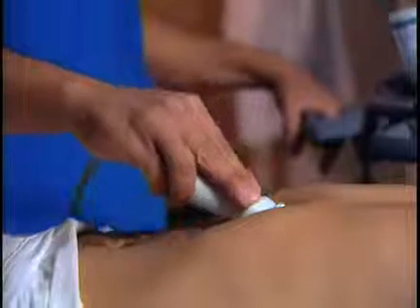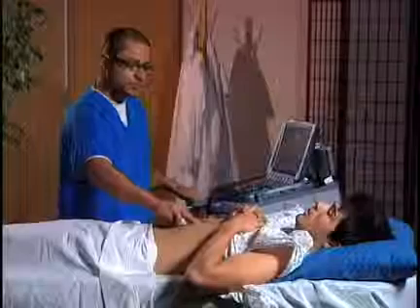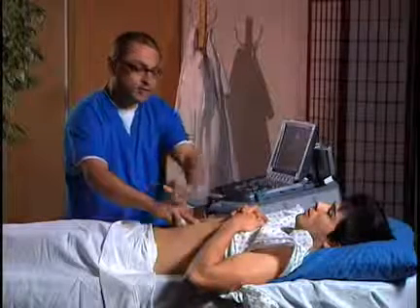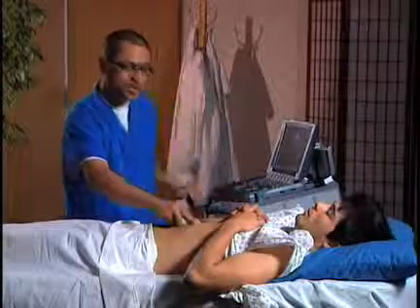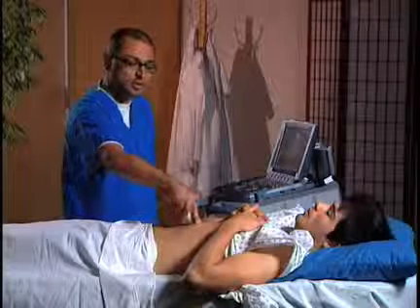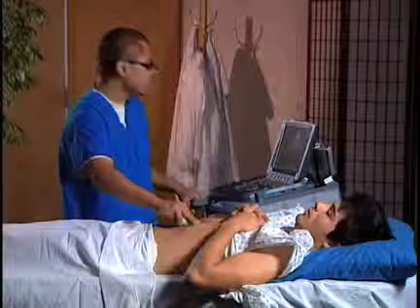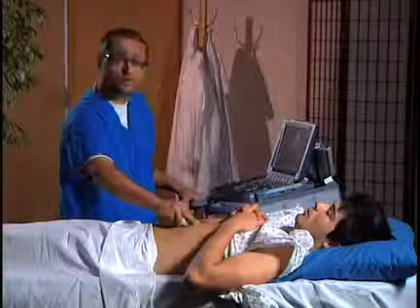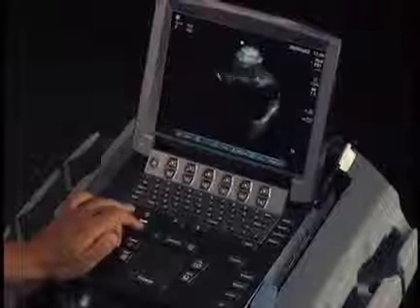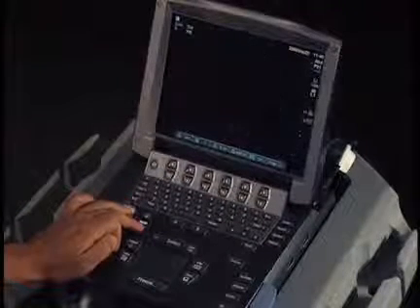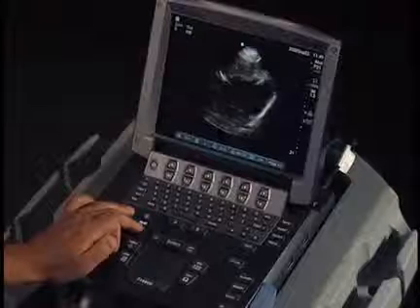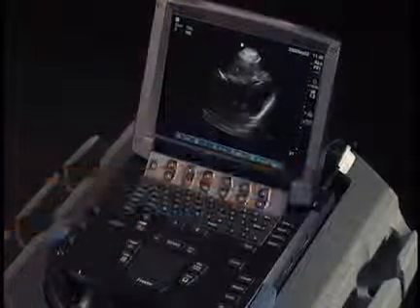When I do this exam, I want to make sure this transducer is along the frontal plane and aiming toward the chest. A common mistake is to go too inferior into the abdomen, so you want to go deep into the chest. When you're in this location, the other thing you're going to need to do is increase your depth. So I'm going to use my depth key right here, and I'm going to increase so I can see the full heart in view. And now you can see we're at 21 centimeters.